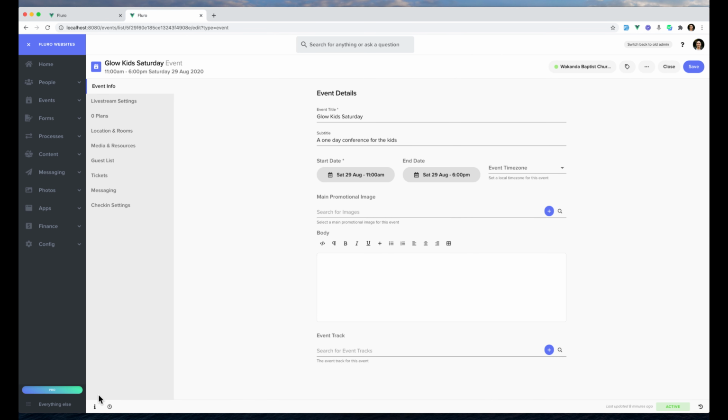And in the bottom left of the edit page, I can click this I. Now, this shows me here the Fluoro ID of the item. So everything in Fluoro has a universally unique ID. And if I click this, I can copy it to my clipboard. And many of the items in Fluoro also have what's called a slug or a readable ID. Now, this can be editable by you. It just has to be unique within your account.